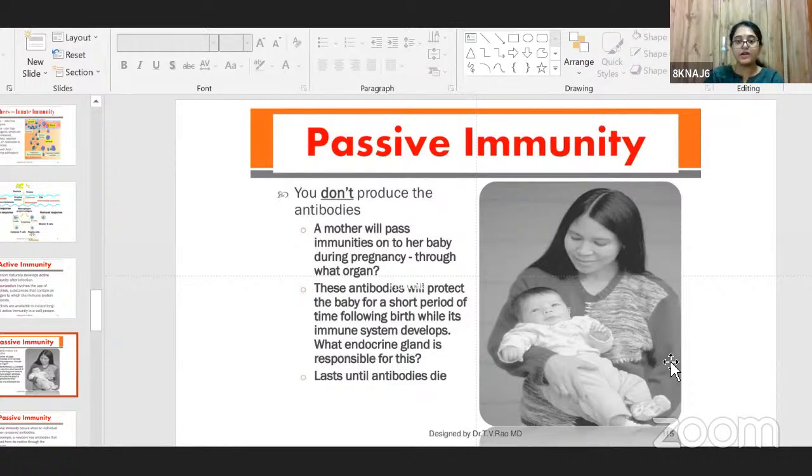Zika virus is one that causes microencephaly. That is where these pathogens are able to cross the placental barrier and infect the babies growing inside during the pregnancy itself. We'll come to that later. As such, in passive immunity, ready-made antibodies are directly provided to protect the body against foreign agents. Please refer to your textbook.